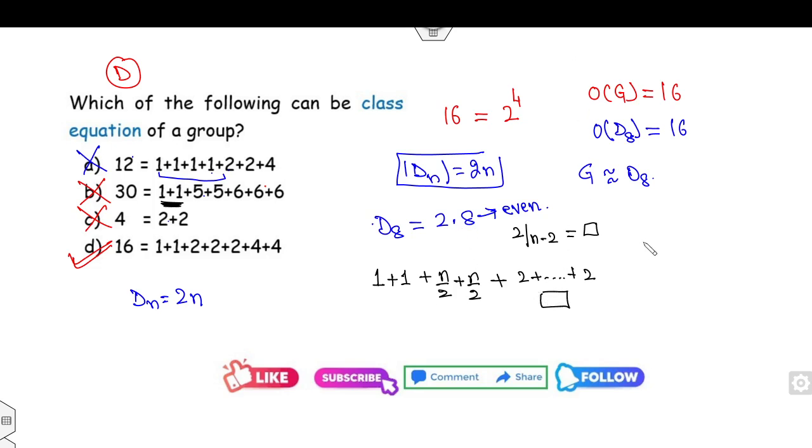So look at that. So what is the answer is 1. N over 2 is my 8. 8 over 2 is my 4. 1 plus 4 plus 4. What is the answer of this? 2 divides 8 minus 2, 6. What is the question is? 3. So you have to write 2 how many times? 3 times. You can see this is the same formula. So the right answer of this problem is D is my correct answer.